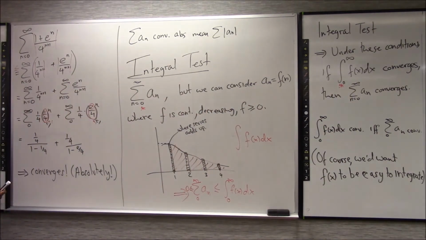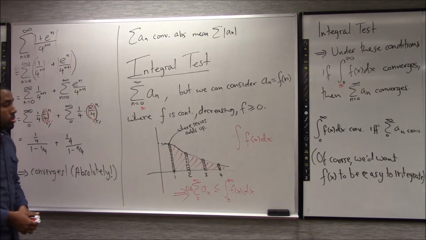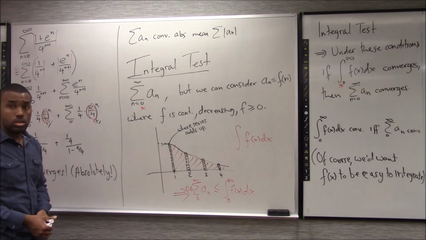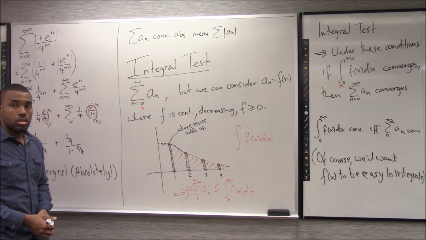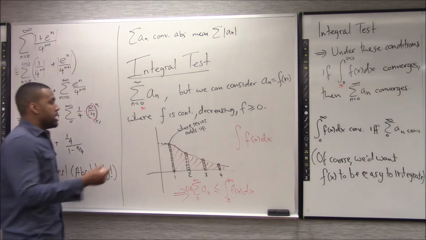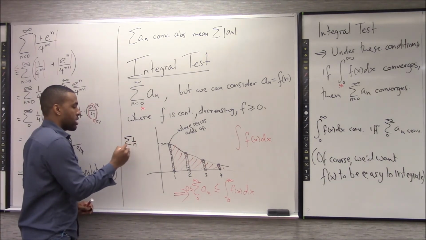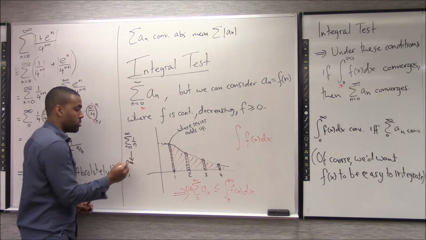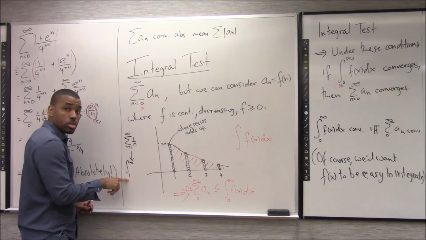Yeah. But so, for example, because you said that going from 0 to infinity is common for series. Yeah. So, for example, if you had the series of 1 over n, if you made that into a function, it would be discontinuous at 0, but you only care about n equals 1 to infinity, so it wouldn't matter. Yeah, but the series itself, you're looking at 1 over n, you couldn't start from n equals 0 anyway, you'd start from n equals 1. Right. And then what you would look at is the integral from 1 to infinity. Okay. You'd start the integral at 1 as well.